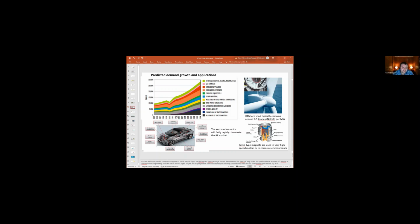And one of the things that we can see is that beyond 2020, with the electrification of a whole range of sectors and the growth of high technology, demand for rare earth materials is expected to grow by quite some margin. And we can see here a range of different applications for rare earth materials. From our point of view, we're looking at the life cycle of these magnets in use, and we're trying to look at which devices are going to come to the end of life first, and how can we develop approaches to recovering that material to try and mitigate against some of these challenges of rare earth supply.